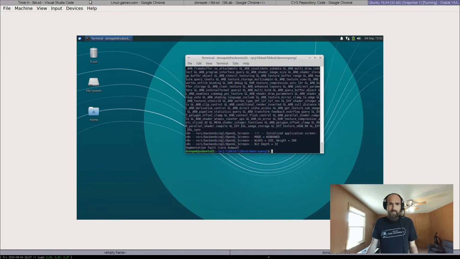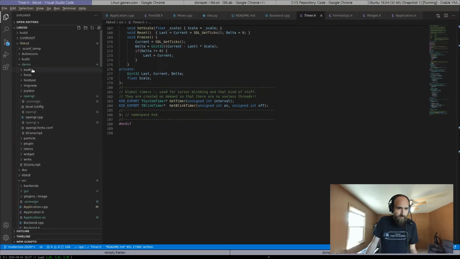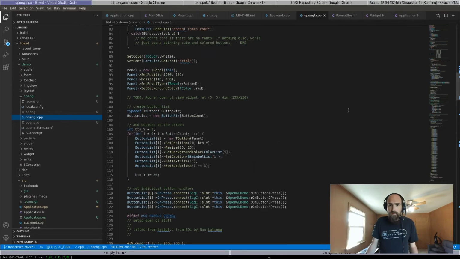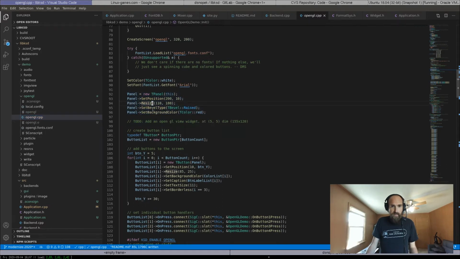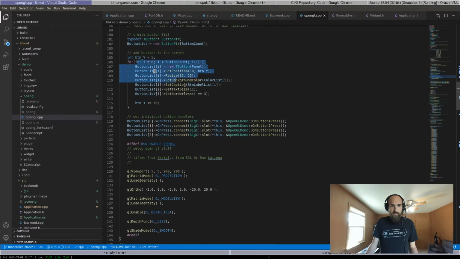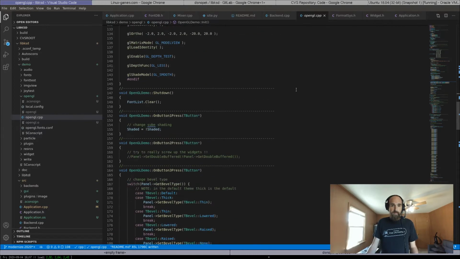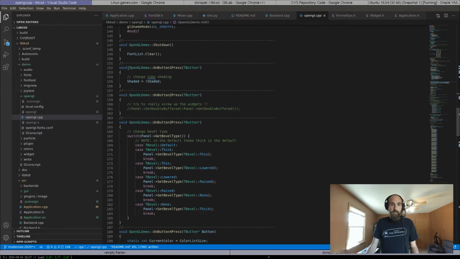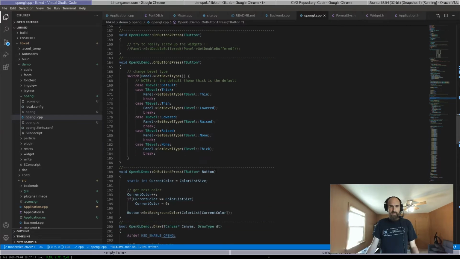So I don't know. Maybe because I'm talking about it so much, I'll just show what's in the OpenGL demo. Here it creates a panel, sets its size, sets its bevel type, sets a background color, makes a list of buttons, and attaches them all on there. You have these on-press signals which you connect to, and then those go to callback methods in here that do the things. Like this one changes whether the cube shading is true or false. Not entirely sure what that does. And I guess this one's changing the bevel type, and this one's changing the color.